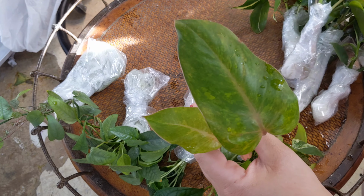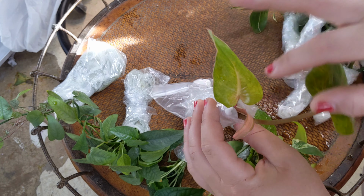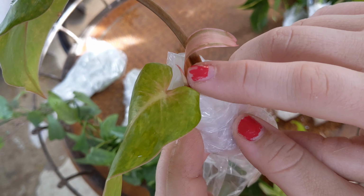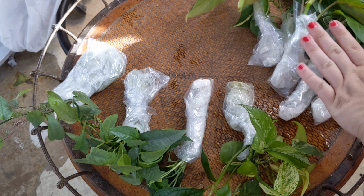Then we have the Philodendron Painted Lady. It put out this leaf while it was rooting up, and it has another new growth point. Hopefully you can see that right there coming in. So we got that guy. So those were the knowns in the bundle.